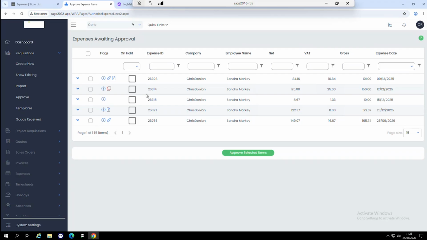The great thing to say here as well is that those notifications that go out to people like Corey aren't just saying you've got something to approve. They can also be set up to remind people like Corey that they have not applied themselves quickly enough to deal with those expense claims.